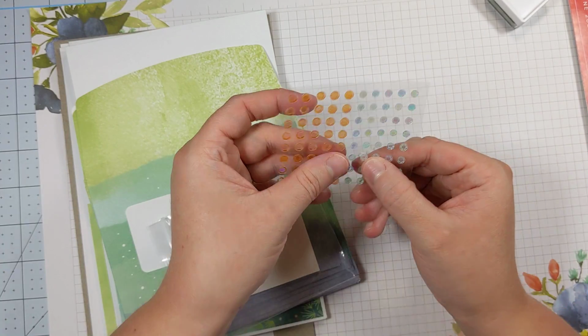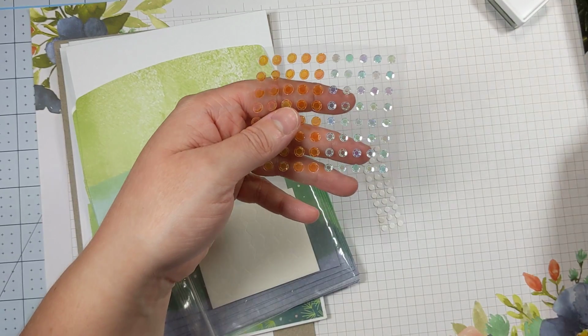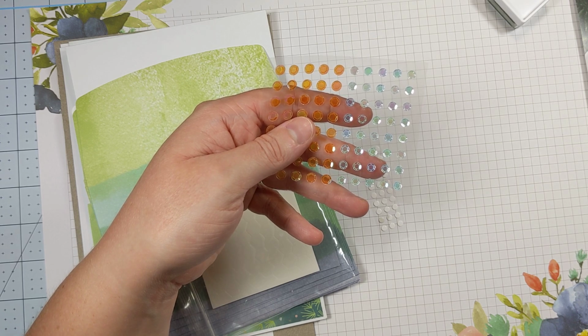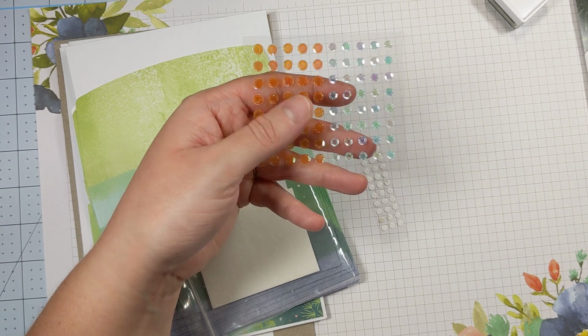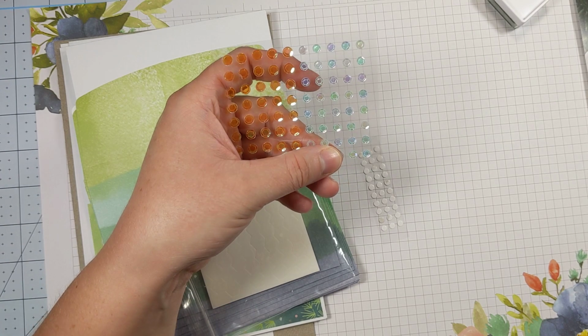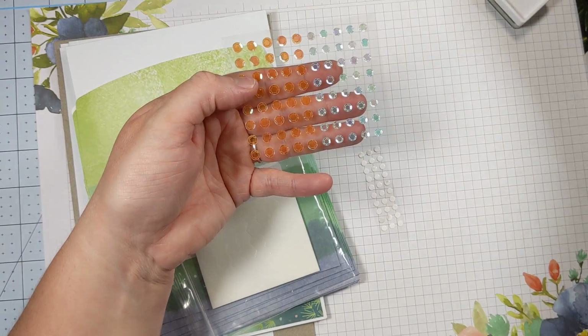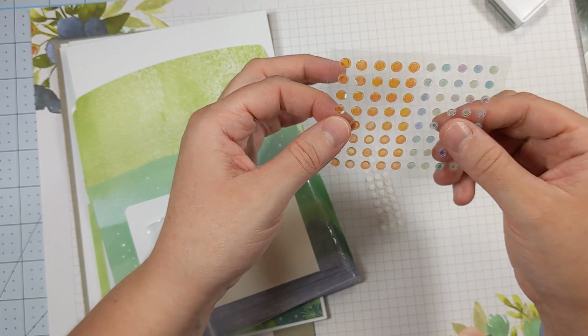And then it also comes with some adhesive sequins. So these look like Mango Melody and maybe Pool Party. Maybe Bermuda Bay. So a light blue, so I'm thinking it's probably the Bermuda Bay. And then the Mango Melody sequins here. So these are super cute. These are going to be great.